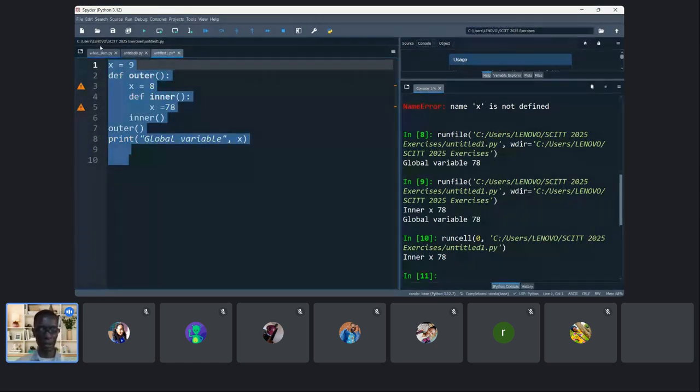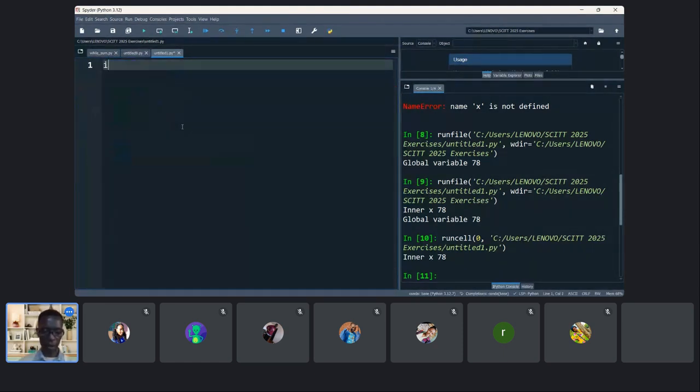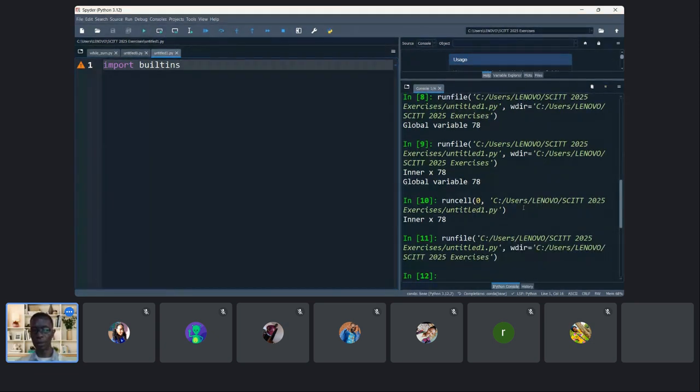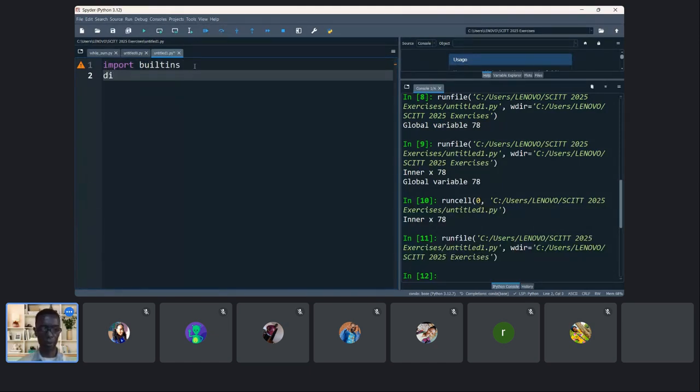There is now the built-in. Built-ins are like where they import built-ins, then these are like the print and stuff like that.